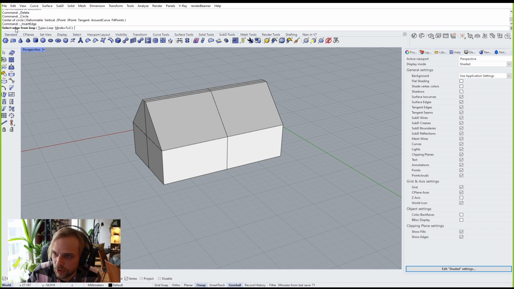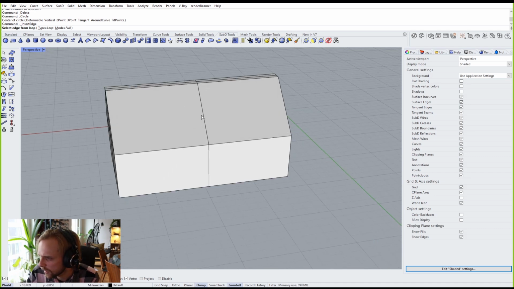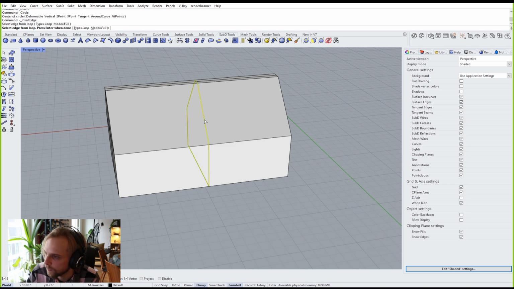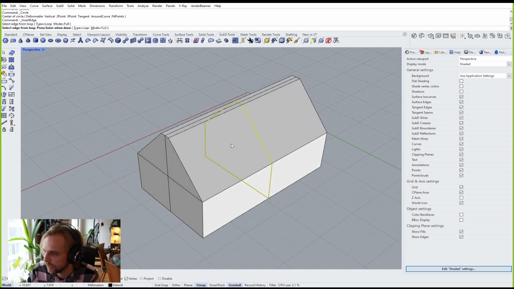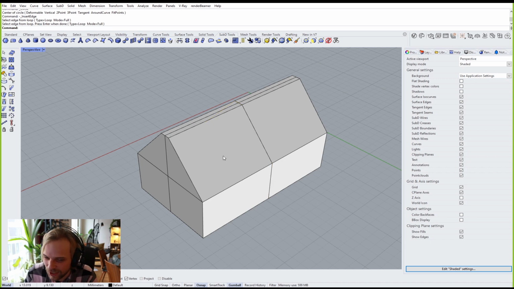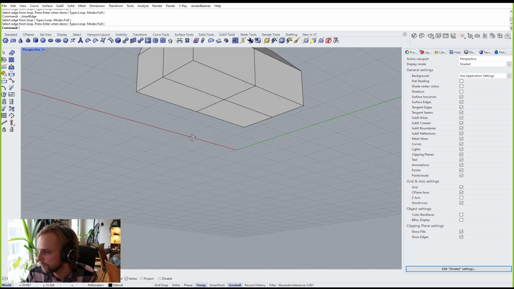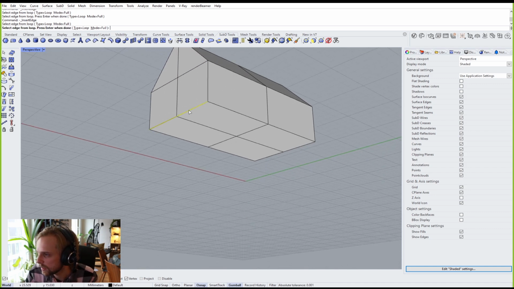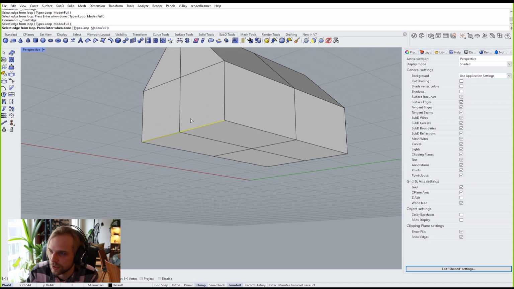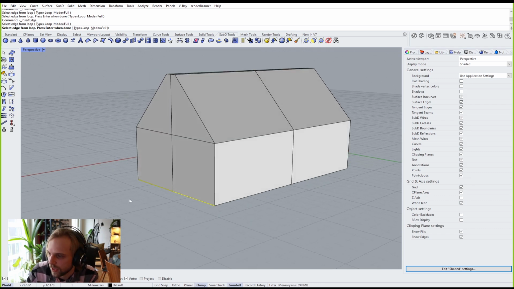So it asks me to select an edge from the loop. So I will select an edge. Let's say this edge right here, and it selects the whole loop for me. I don't really want that. I want to mess it up. So I will not show you a clean version yet. I will just try to give you another. This one also gives me a loop. This is too clean. God damn it. Maybe this. Yeah, there we go. This edge right here, the bottom one.